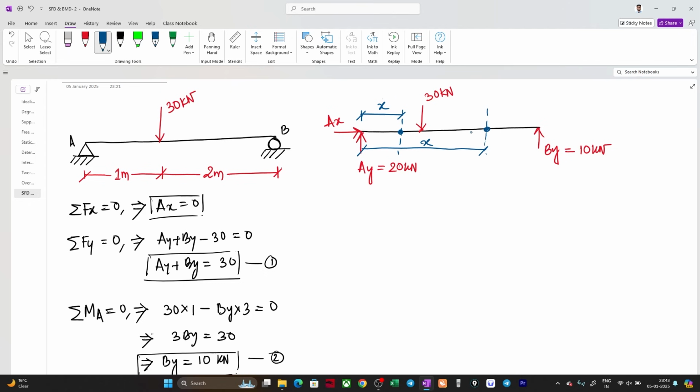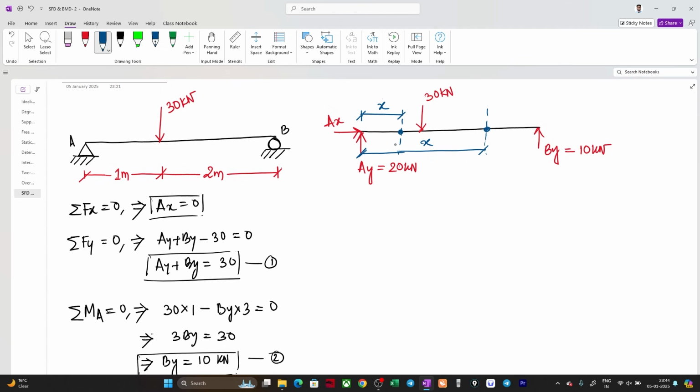Now what I will do, maybe I don't know whether this diagram is correct, because another x will be something like this. It will be from 1 to 3 meter. Okay, now let it be. The diagram was correct only.